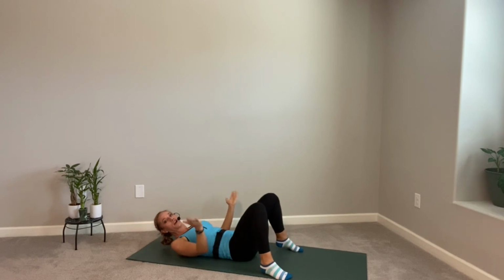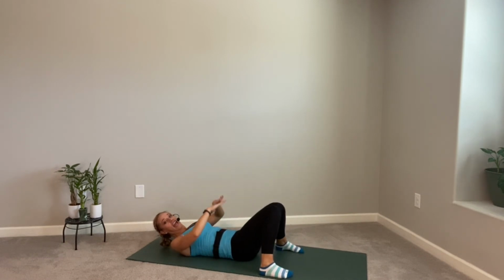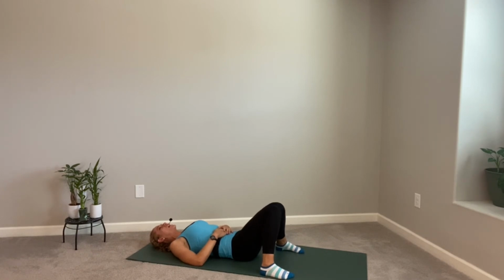For our Shavasana today, we're gonna take easy pose. So feet apart, knees together, hands on your belly, rest your head and close your eyes. Take a deep breath in. Feel your hands float up as you breathe into your belly. And then exhale. H-A sound, ha, sigh it out. One more, inhale, feel your hands float up as you breathe into your belly. And then exhale with an H-A sound.